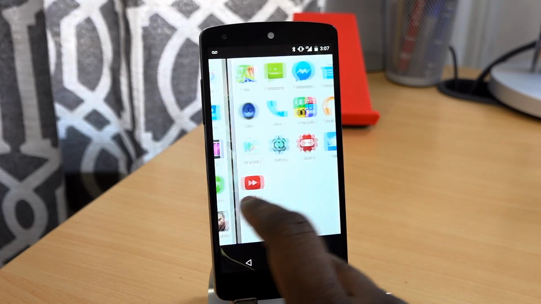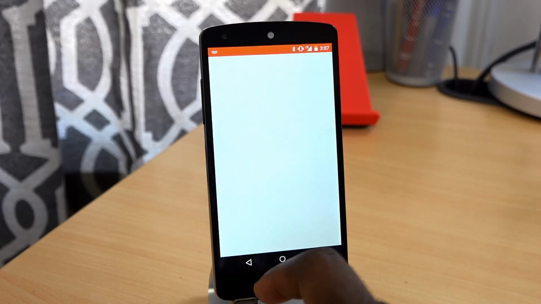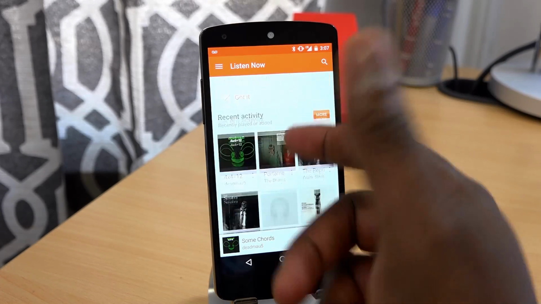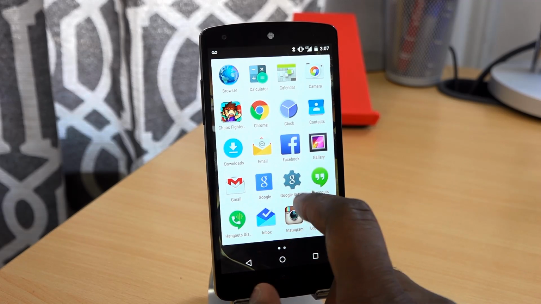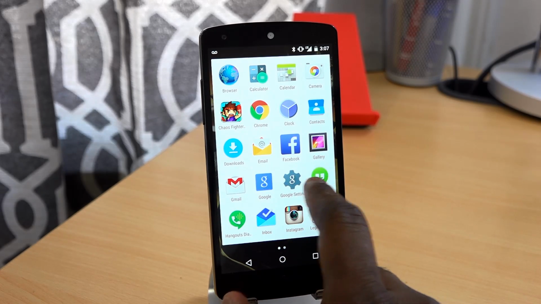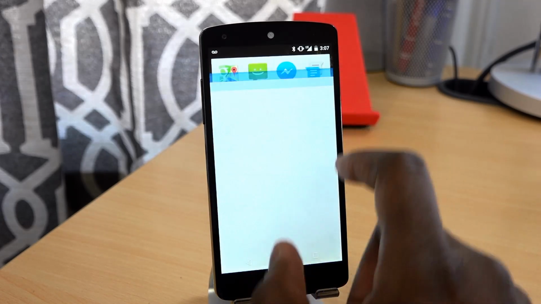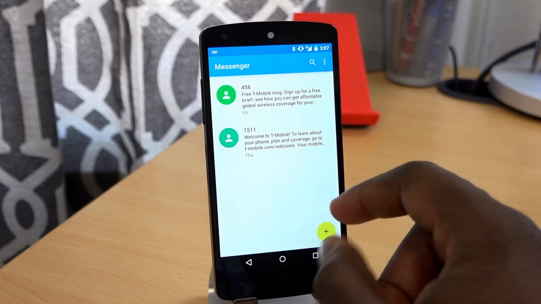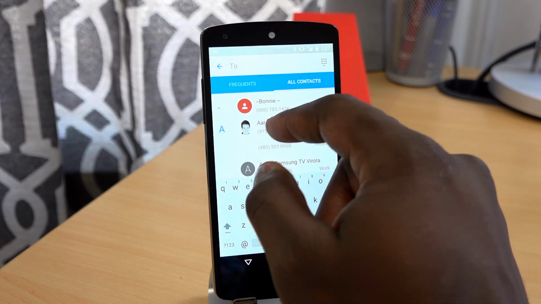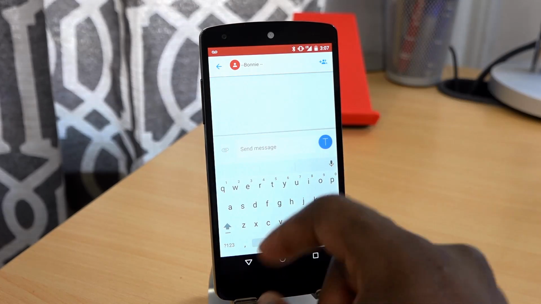Here you find that some of the applications, even things like the Play Music, have changed their design and look altogether. You also have a new messaging app, which if I can actually find where my messaging app is, there we go, Messenger. So the new Messenger app is very different. You can see it's got more of that same look. If you've checked out Inbox, it's got that Inbox look to it. It's also got the similar look to something like Google Plus. And you can see you can add contacts. You can add contacts for text, basically.